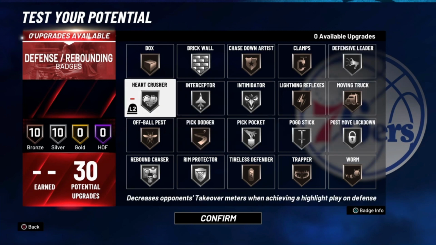All right, moving to Heart Crusher. This is the best badge in the game. Until they patch this joint right here, you should have it on the highest. Like whatever you can get it on, put it on the highest. This joint, I'm literally seeing people on the first play of the game, like their whole team get cold. Somebody get blocked, their whole team is cold, bro.